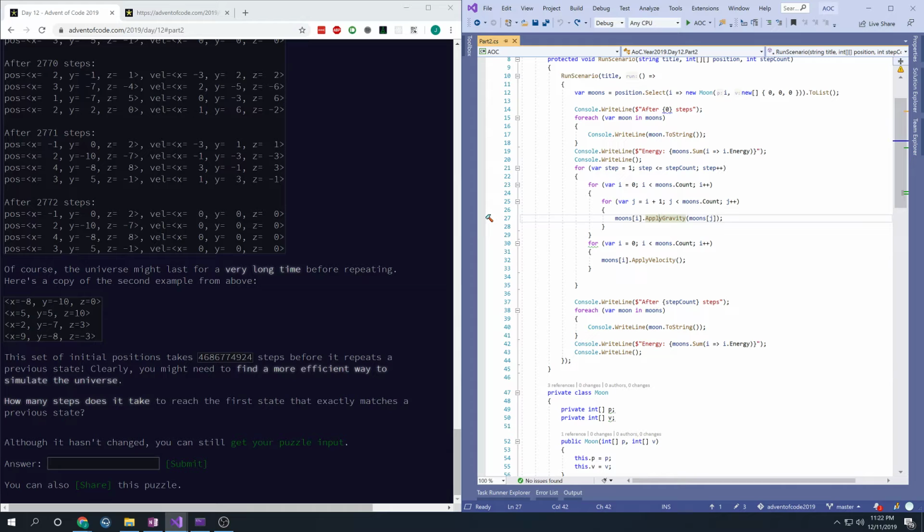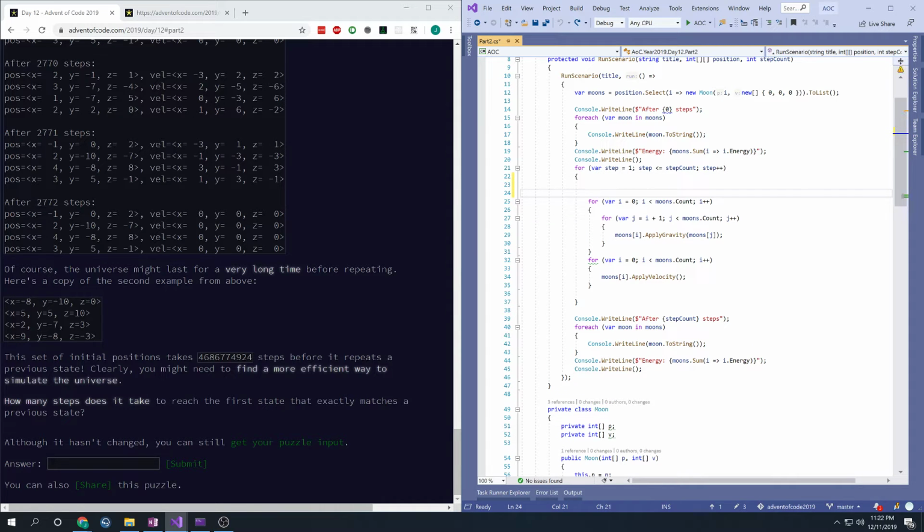And I could unroll the loops, since I know there's only 4. I don't think that's going to help enough though.